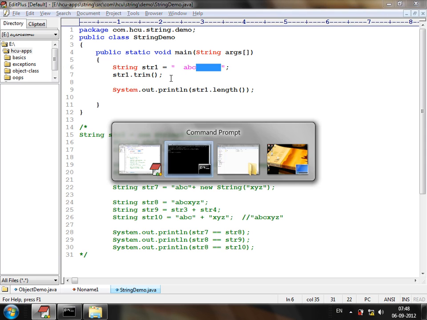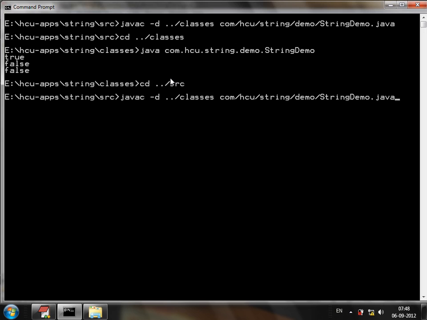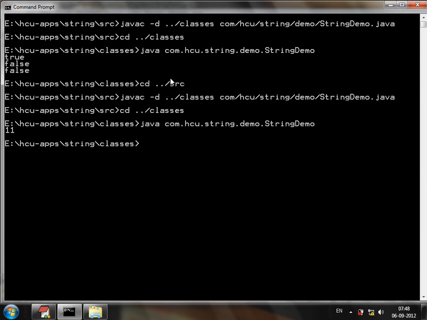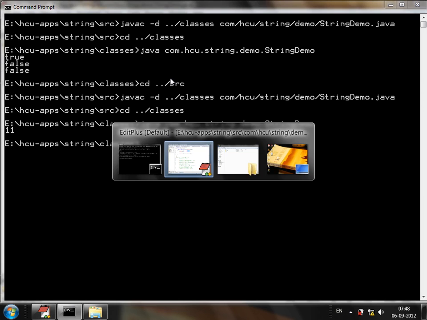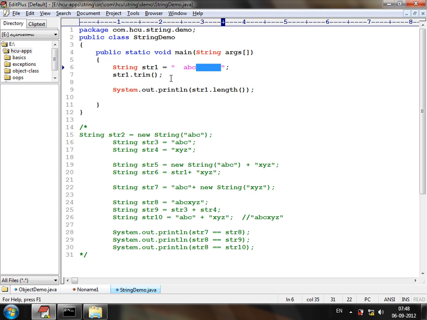Let me see. What's the output? 11. Even though we are removing the leading and trailing white spaces, we are changing the content of the string.